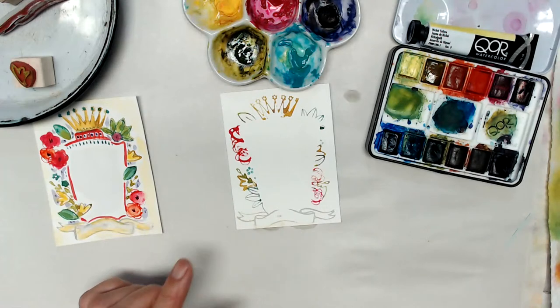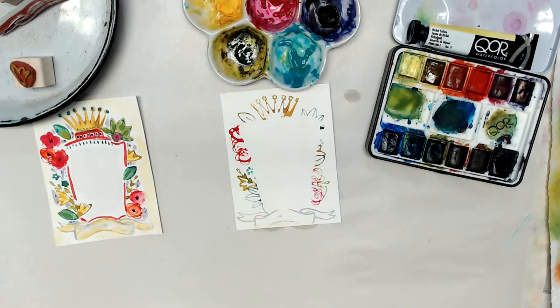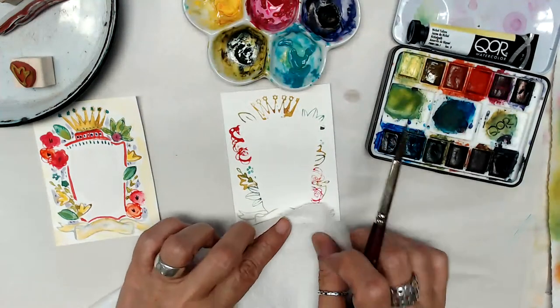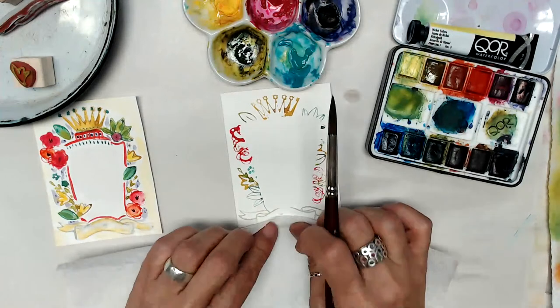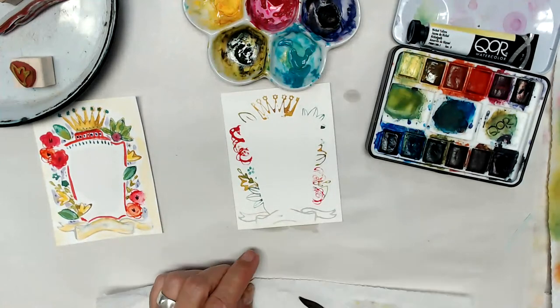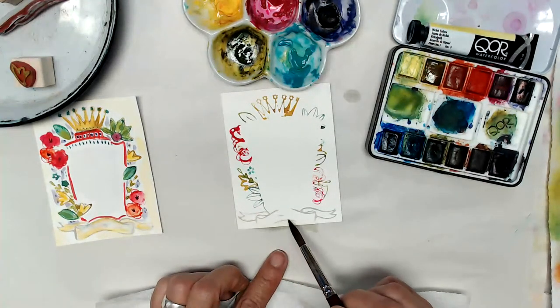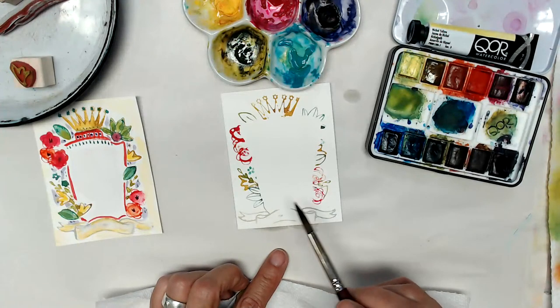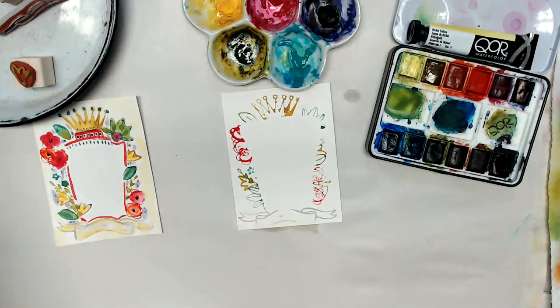And then just with fresh, clean water, sort of a thirsty brush, I can pull that bottom line out and I'll go ahead and blot it. I'm going to let it dry and then I will redraw this in. It'll make my banner a little bit skinnier, but it's okay.